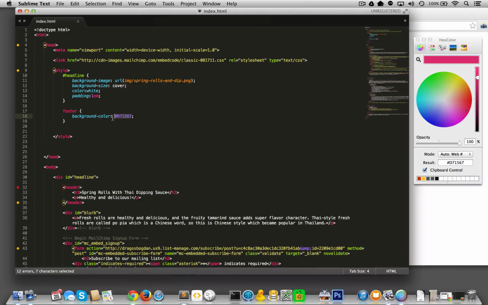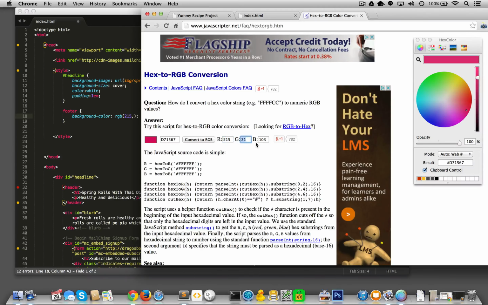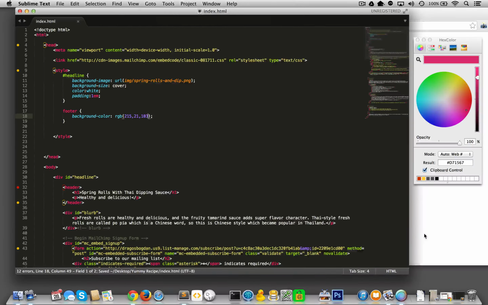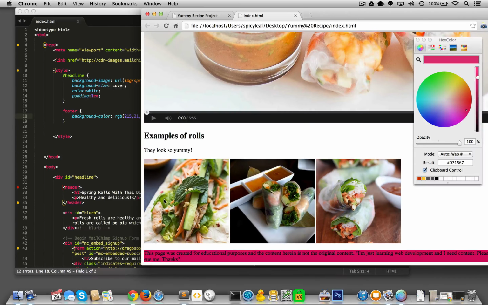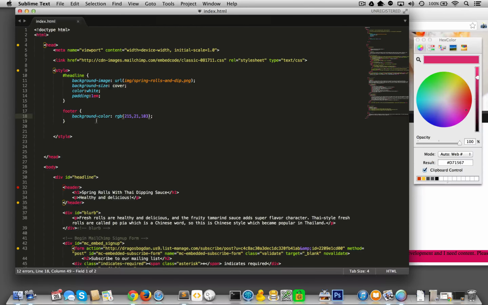So what I could use instead is, let's see, RGB. There we go. And then I put these values in separated by commas. And this just illustrates the same point. Obviously, color didn't change, but more so you just realize that for color, you have three different options over there: RGB, color as a keyword, or color in hex.